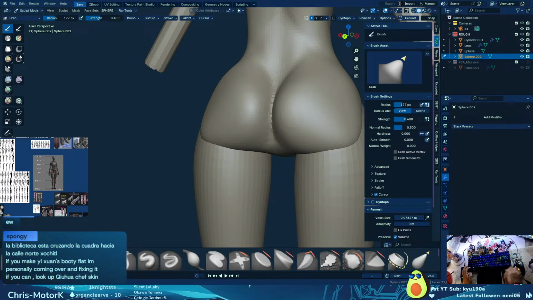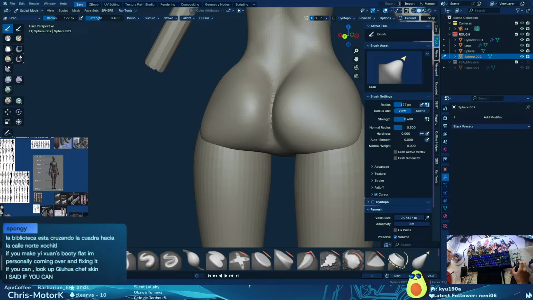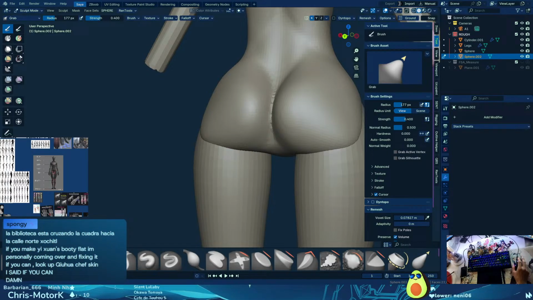Okay, so I'm gonna need to put the pen down and do what Spongy says. Let's see here. Who is this? No, I'm gonna look. I mean, it looks good.